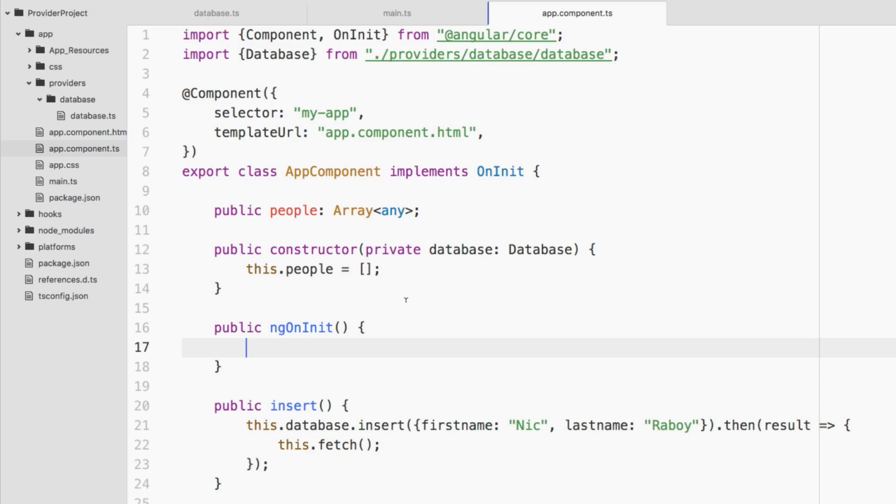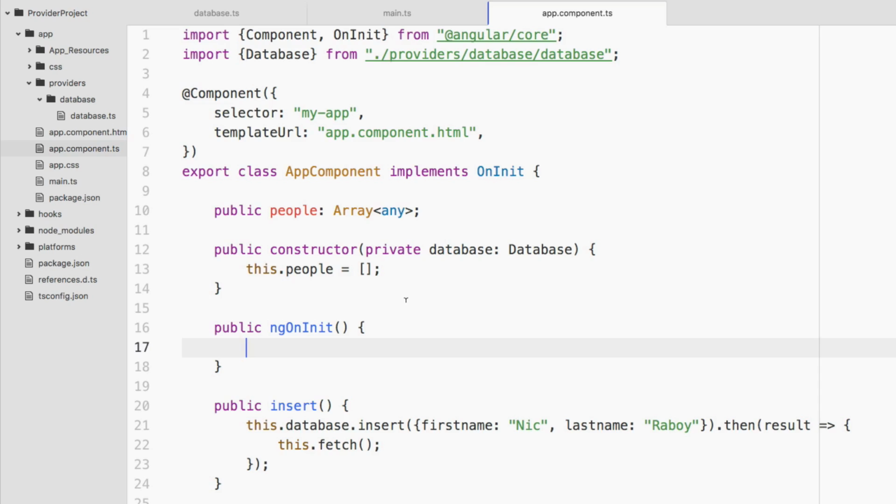And there's something strange about the way we're doing it here. So as you remember, our database provider, it's asynchronous. It works with promises inside of that constructor. So we don't truly know when that data is loaded or when the database is opened and the table is created. So instead, I'm going to cheat a little bit. I'm going to add a timer.